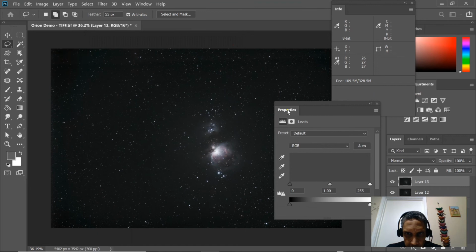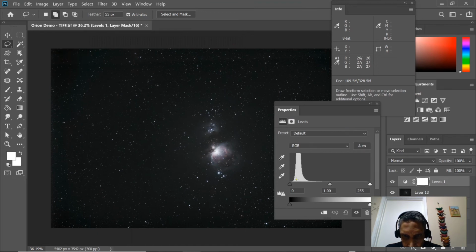Again, we're going to go in and bring each one down as much as we can. I don't have a whole lot of room. Maybe only to there. I'm going to say 25. Green 25. Oops.